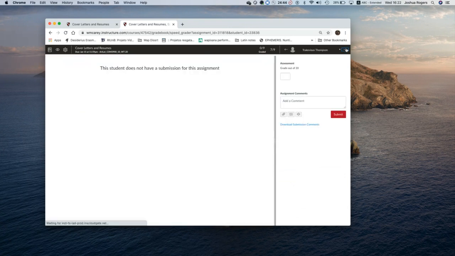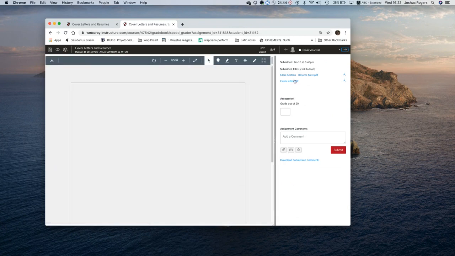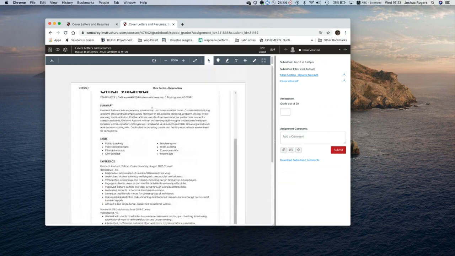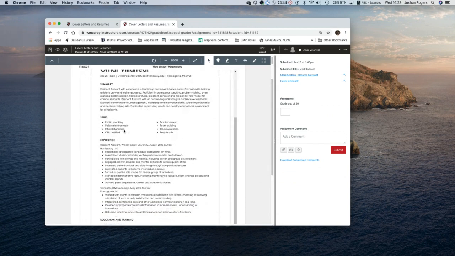And then I think Omar's was somewhat similar. He used a resume generator, which is absolutely fine. He has his name bold right at the top, contact information, and then he uses a summary, right? What does he want to do? And for him, the summary is about leadership, administrative, helping residents, proficient in professional speaking, problem solving, planning, mediation. Ooh, that's good, right? Problem solving, mediation. That's leadership right there, right?